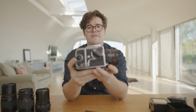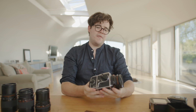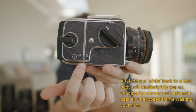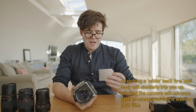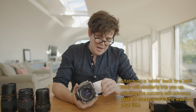But if not, there is no prevention on me taking that shot with the back that's not been wound. So if you look, it's still on the fourth frame. The fourth frame has just been exposed twice, and your shot has been double exposed, whether you like it or not. Let's wind that on. This is something to just drill into your head. You've taken a picture with a V-series Hasselblad. Now it's time to wind it, and you'll never have problems if you keep to that religiously.